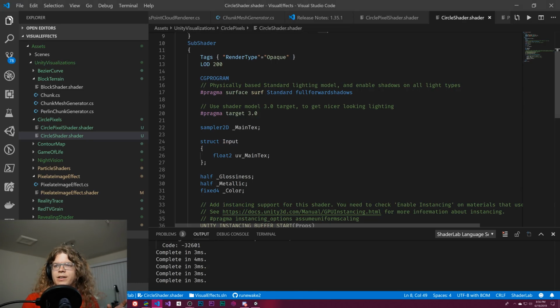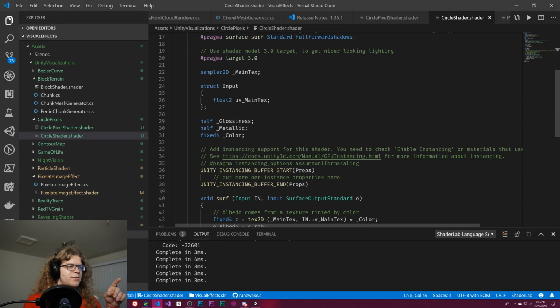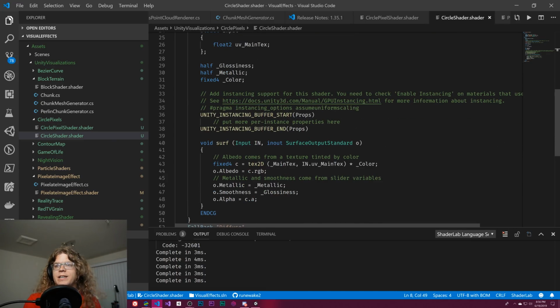The formula for a circle is just going to be anything that is within a radius of 0.5. And the way I'm getting to that is we want our diameter to be 1 because that is the width of our image. And I'm not talking about width as in world size or something. I'm talking about width as in the UV coordinates. We're going to be using those again for this. So our UV coordinates go from 0 to 1. We talked about this previously.